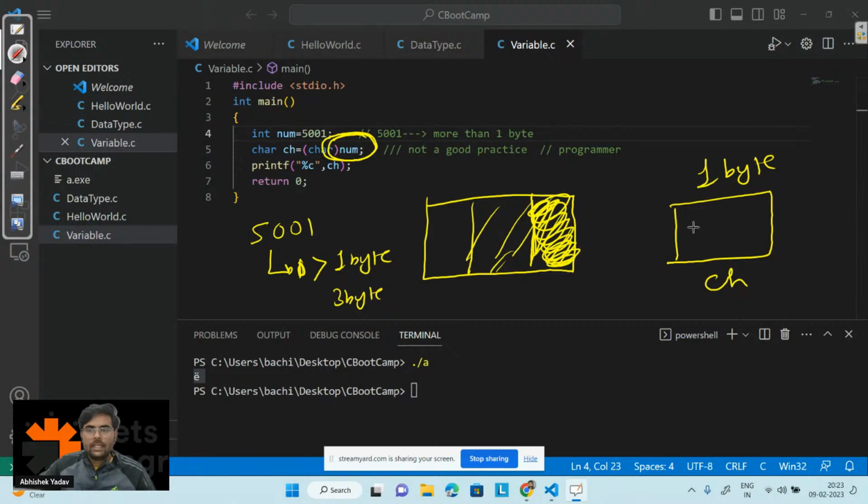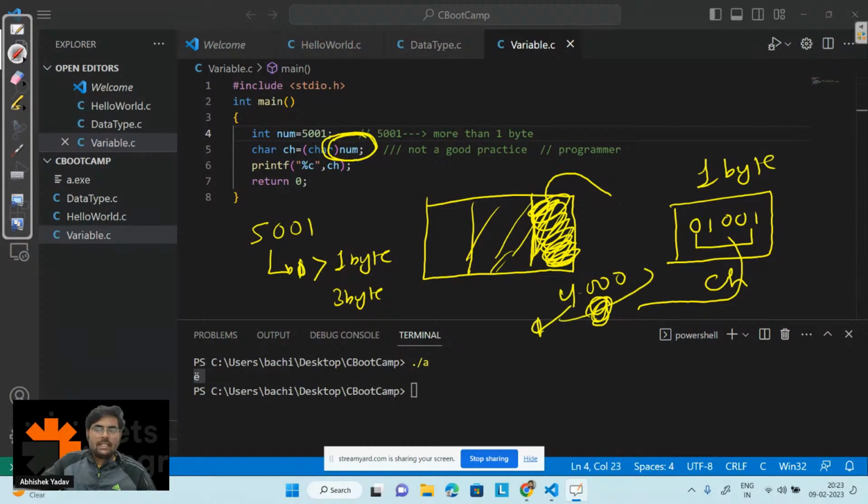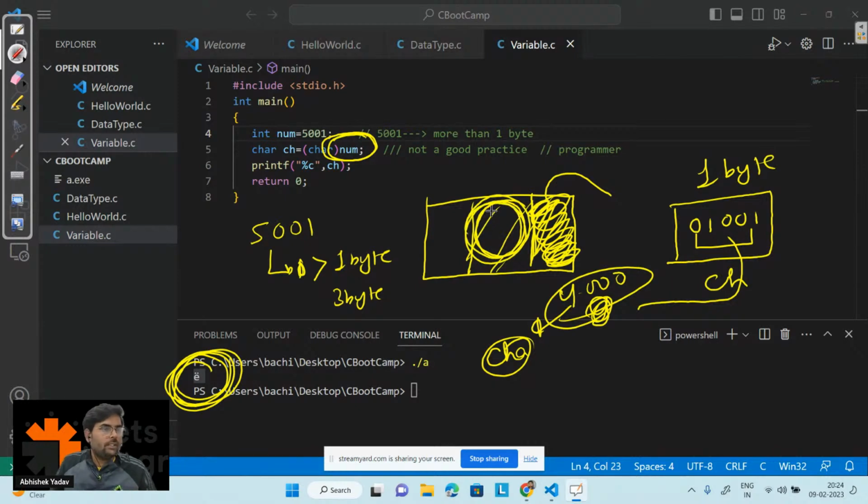So what this ch will do, it will just take 1 byte, and it will store the data of this 1 byte in this memory location here like this, okay. And after storing the data, that is binary format data, it will convert the binary format data to the number format, that is, let's assume the number is something like 4000. After that it will convert this number format to the character format. So that's why I am getting garbage value here, right? Because I am not reading this portion, right?